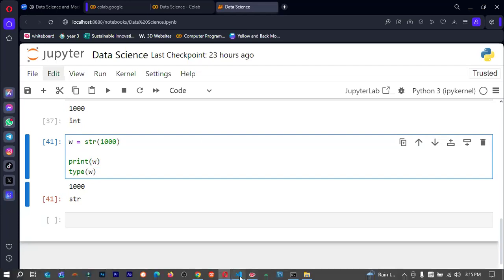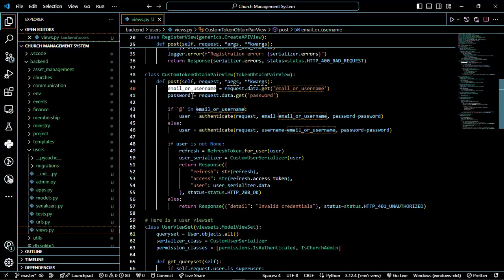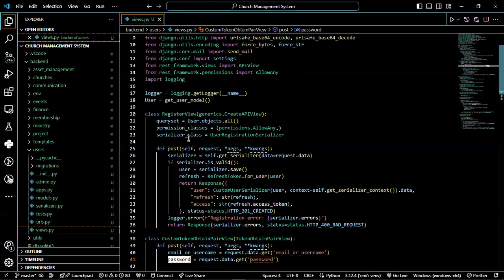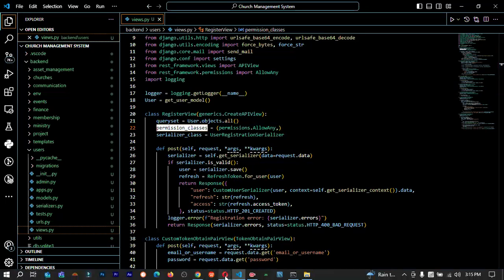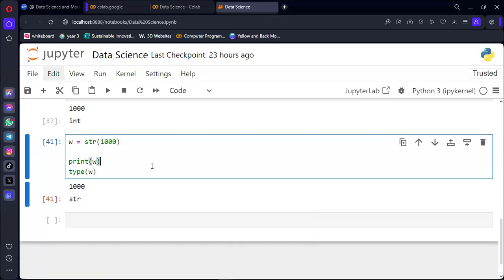I think here I have an example. You can see here, for example, email or username is something descriptive. It's not X and Y, so that people understand your code very well. Like if it is query set, you write something which is much more descriptive. So I want to give you some rules which usually apply when you are using a multi-word variable definition.